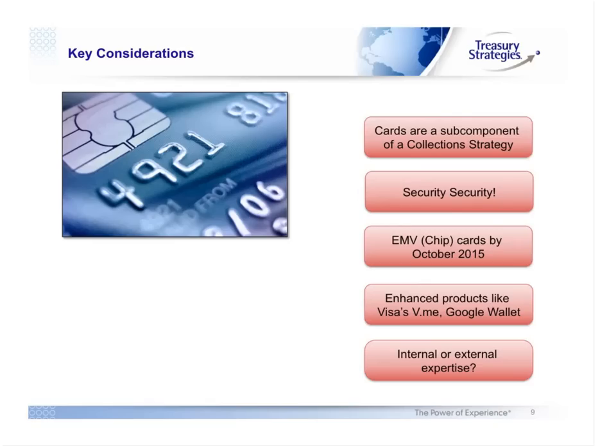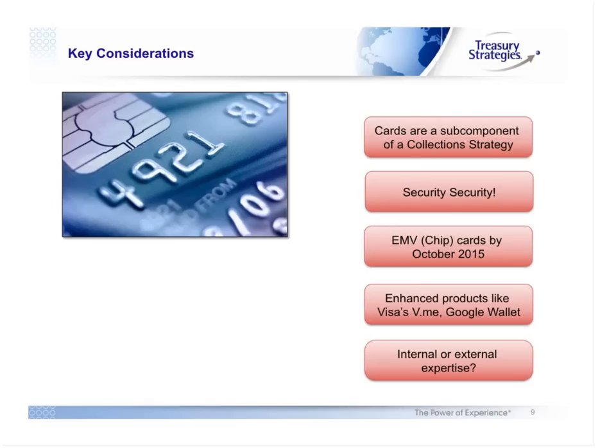The next consideration, of course, is security, and that's around PCI, that's around fraud. The next thing you want to consider is that in October of 2015, retailers are going to be required to have devices in place to handle chip cards. They're formerly known as EMV cards. That stands for EuroPay, MasterCard, Visa. These are the cards that are used pretty much everywhere outside the U.S. In the U.S., we have exclusively MagStripe cards.